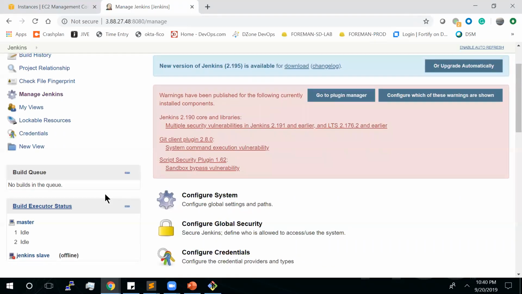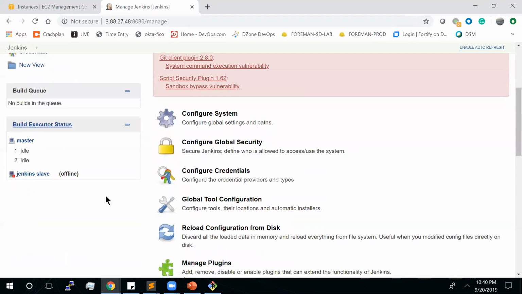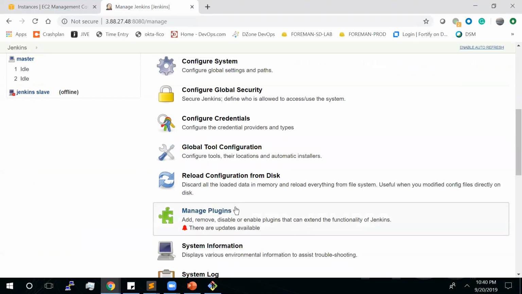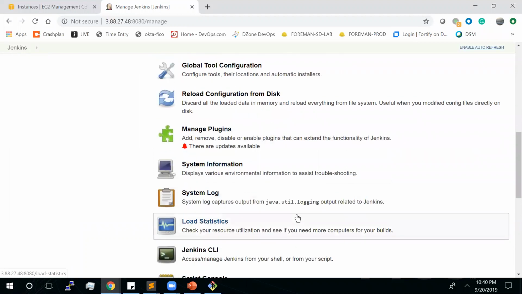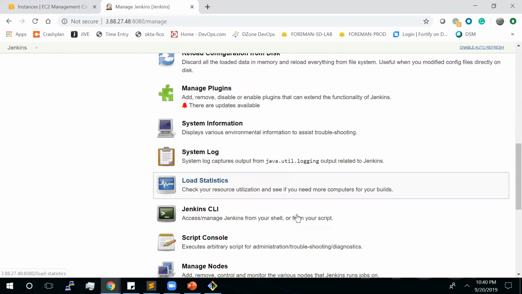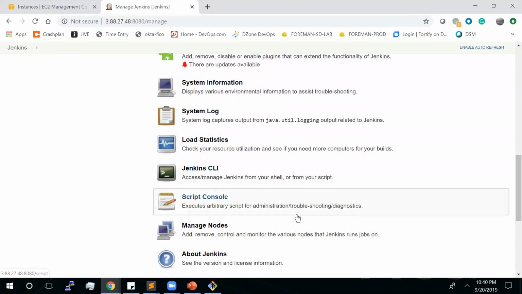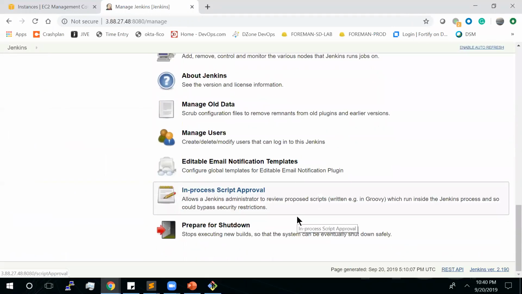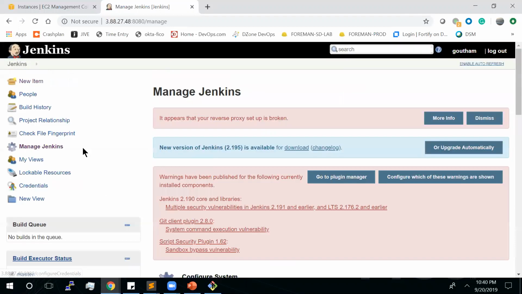Global security, configure credentials, and how to remove, add, or disable any plugins for the extended functionality of Jenkins, and managing nodes, adding users, and all other stuff will be managed in Manage Jenkins.